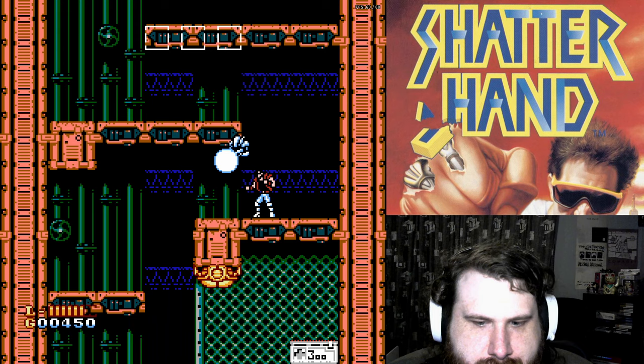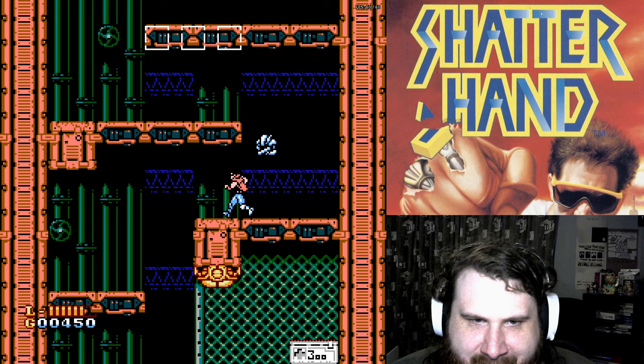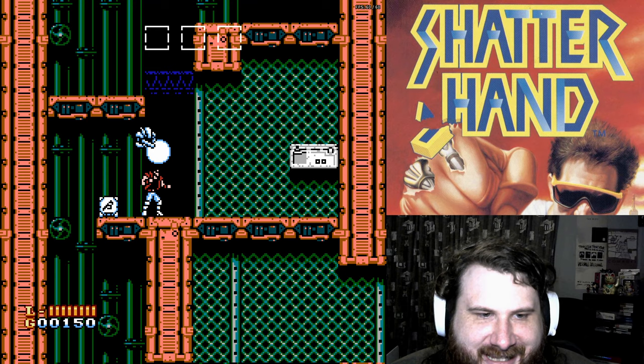Okay, so you see down there, it's got the red cross, and it says 300. If I have 300 gold, I can spend it there to get health. And I am going to do that. Robot Lives Matter, thank you.